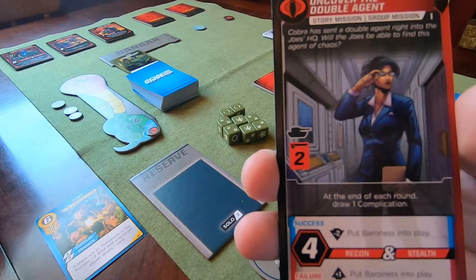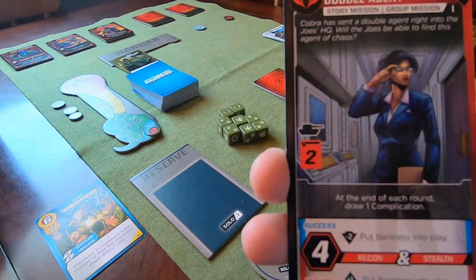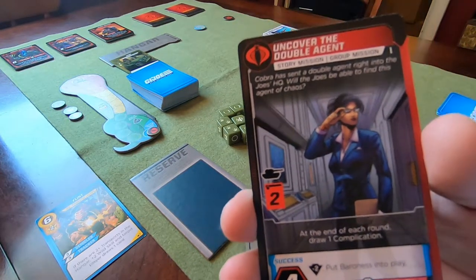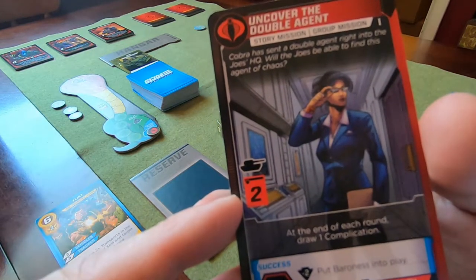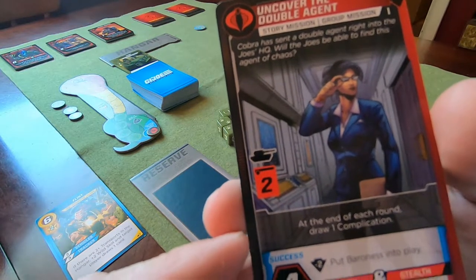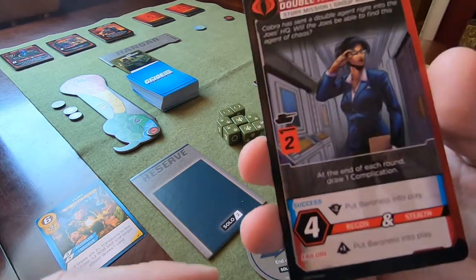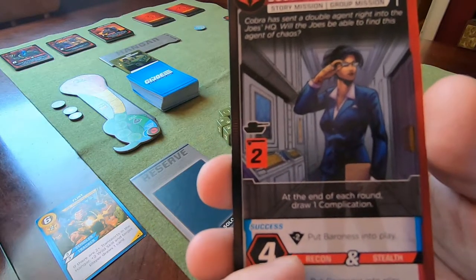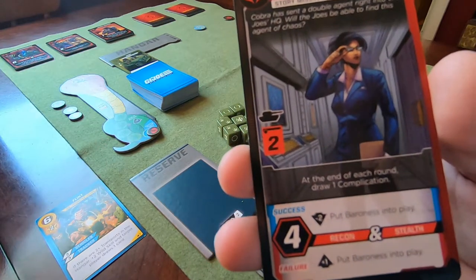All right, so what we're trying to do. Cobra has sent a double agent right into the Joes' headquarters. Will the Joes be able to find this agent of chaos? Now, some things on the cards here: this tank symbol means that it's kind of a land battle. This means that there's two complications that get added. At the end of each round, I'm going to draw a complication. Now, the end of the round doesn't trigger until this is on the other side at the end of that round. And this is the success. I need 4 stars to beat the mission. And I can use recon and stealth skills to help me out with this mission.